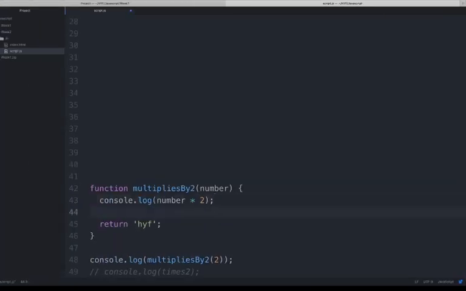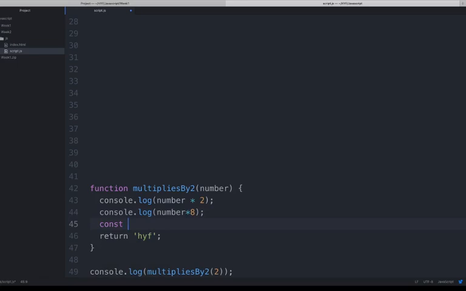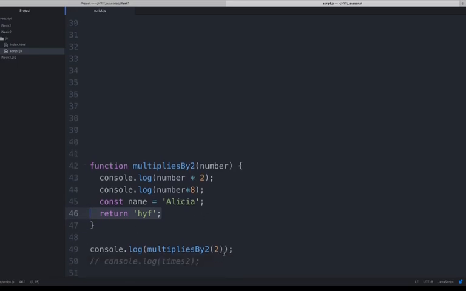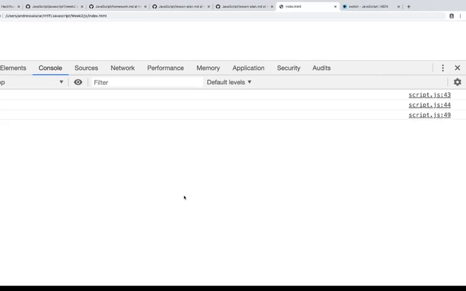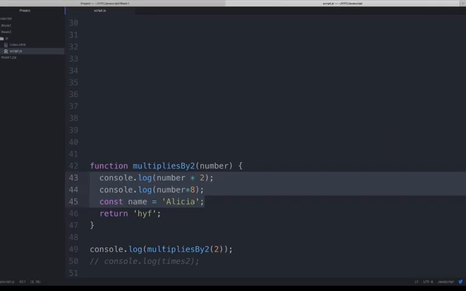Because if we log a bunch of stuff, number times 8, or if we do all of the calculation before and we create some constants, the return value is the main thing of the function. And so it will do all of this. It will definitely get there. It will execute, but that will not be what's going to be returned when you save that function. So if we do this again and save this into a variable.